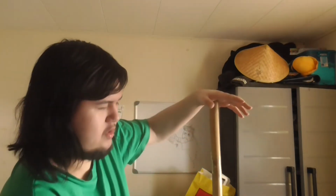Now, first let's talk about the advantages of a one-handed mace. They're easy to wear. It's not that long anyway. It's quite short, actually. It can be as long as the average one-handed medieval arming sword. It could be slightly shorter, but it falls around that range, between 2 feet and 3 feet. So it's easy to wear, relatively wieldy.